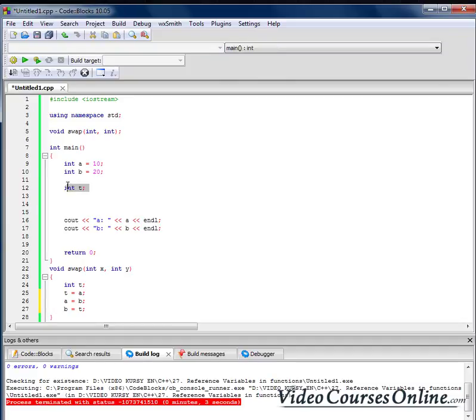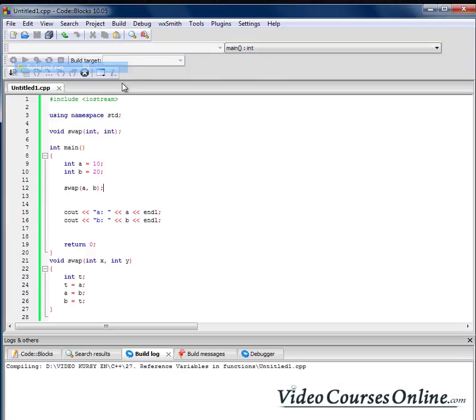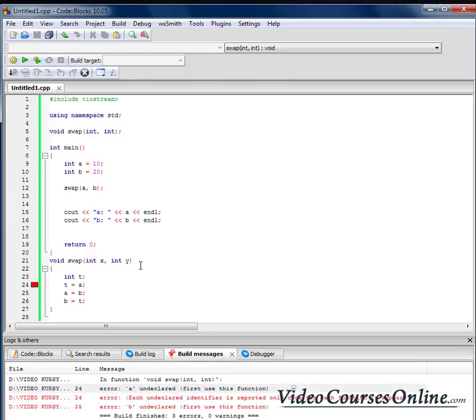So now I could do just something like that. Swap. Now send a and b, and let's see if it's working. Okay, of course we are using now x and y, so let's use the right ones. x, y, and y.